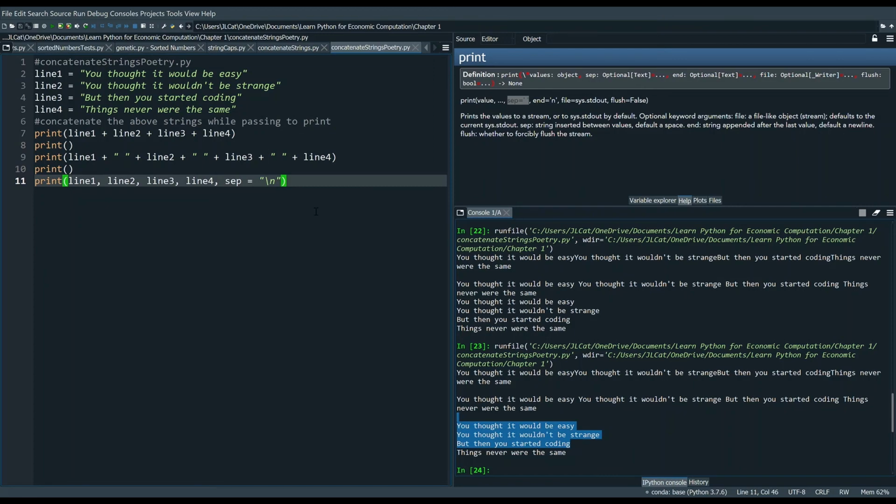Alright, so hopefully you're able to make it through this exercise. You can keep up with moving between the console and the code. Make sure that if you haven't, and you're trying to understand better what we're doing, go ahead and take a look at the textbook, which is on GitHub at Learn Python for Economic Computation. The GitHub name is Learn Python for Stats and Econ.